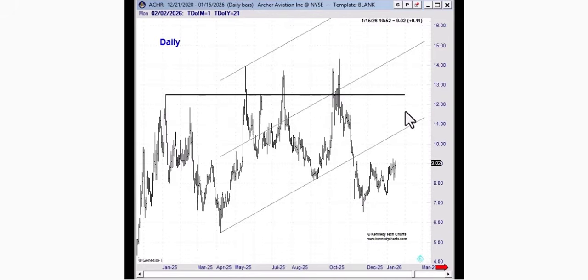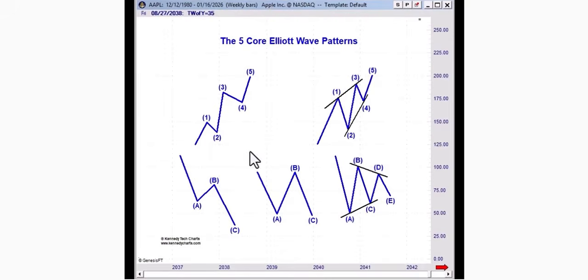So again, without getting complicated at all, we go back and take a look at what Elliott wave pattern we work with that allows for a three-wave move to a new extreme. And I'm talking from a corrective perspective. Well, it could be an expanded or a regular flat. That would be a wave B, three-wave move to a new extreme.